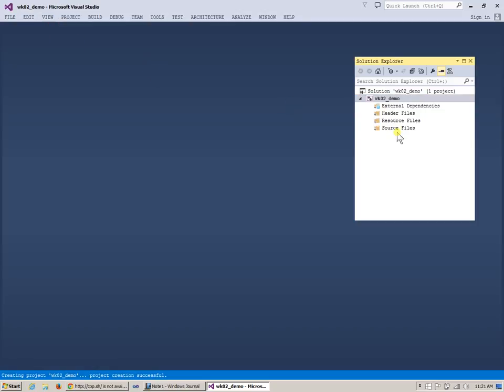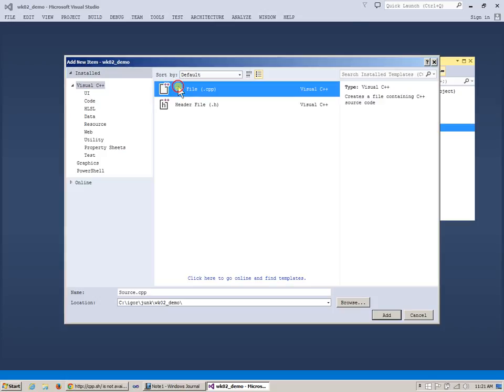That's basically a tree view panel or browser for what we have included in this environment, and it's actually empty because we created an empty project. So make sure to highlight Source Files, right click and say Add New Item, if you'd like to follow along, and highlight C++ File.